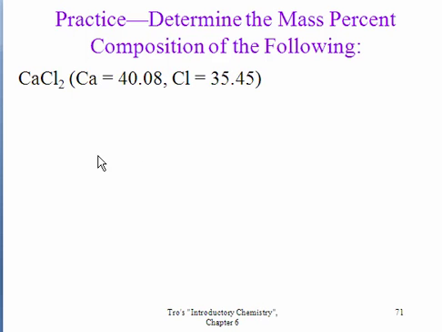So now you practice, see if you can figure out the mass percent composition of the following. And so it's not specifying a given element, so you've got to figure out the mass percentage of both elements in this compound. So pause the slide and work on it, and restart it when you're done.